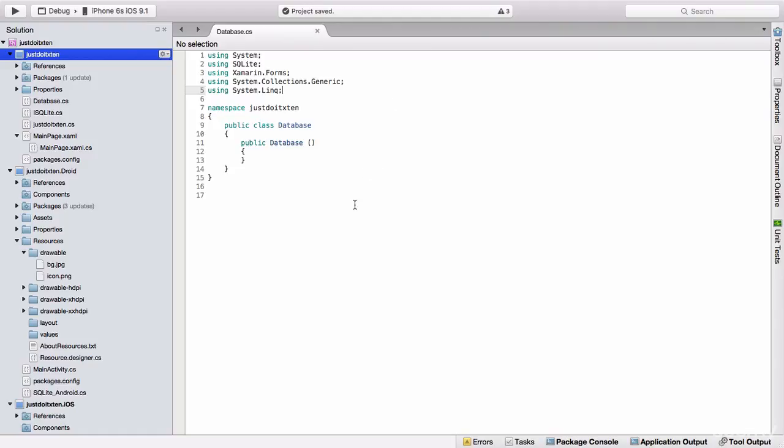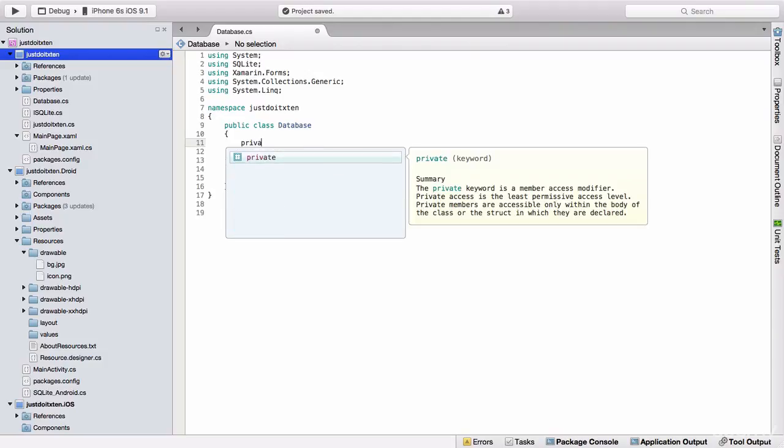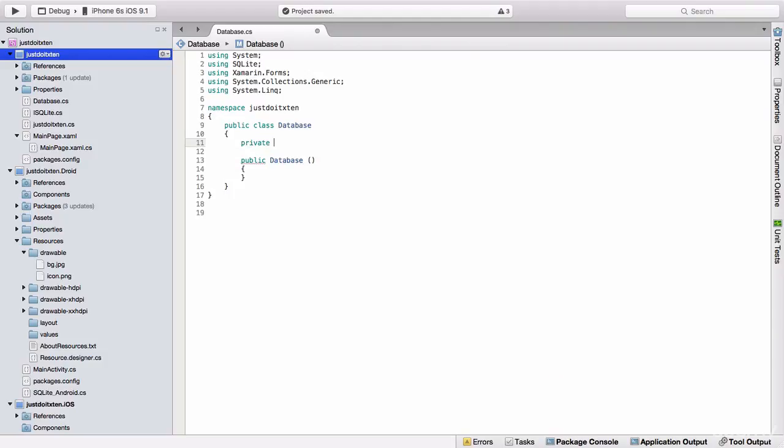Okay, down here inside our class, the first thing we need is a class level variable, and this is going to be private, so nothing else can access it, SQLiteConnection, and then type _connection. The underscore has no relevance, it's just part of the variable name. Inside database, which is our initializer, we have to create that connection.